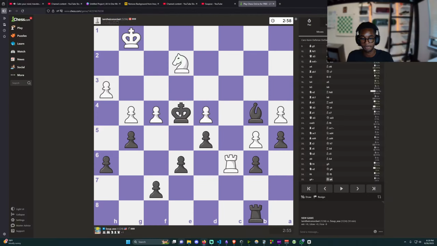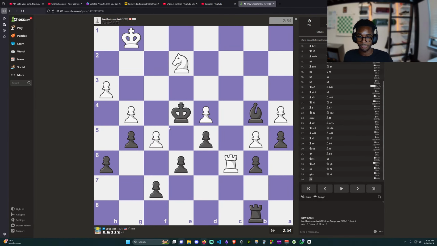I don't think so. He has this open lane, it's pissing me off. My rook is, like, being abused.